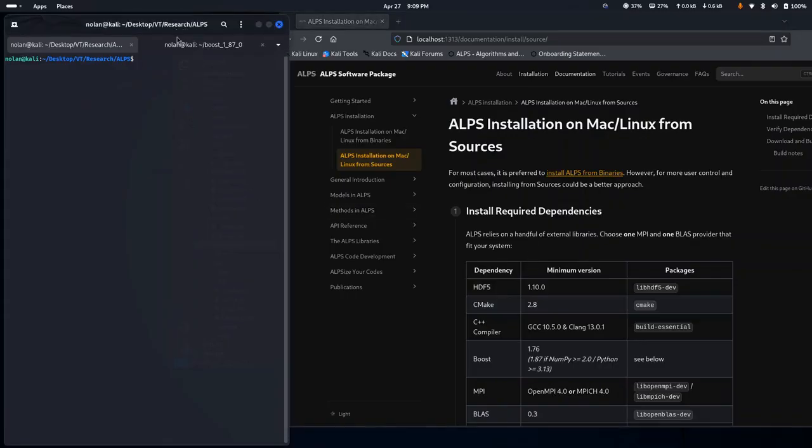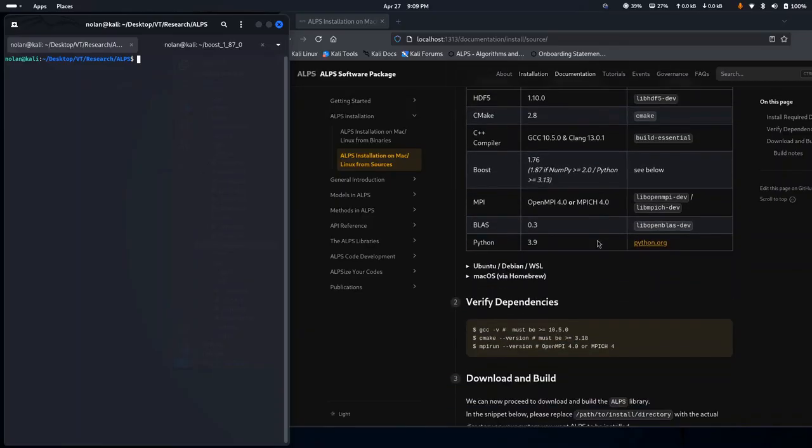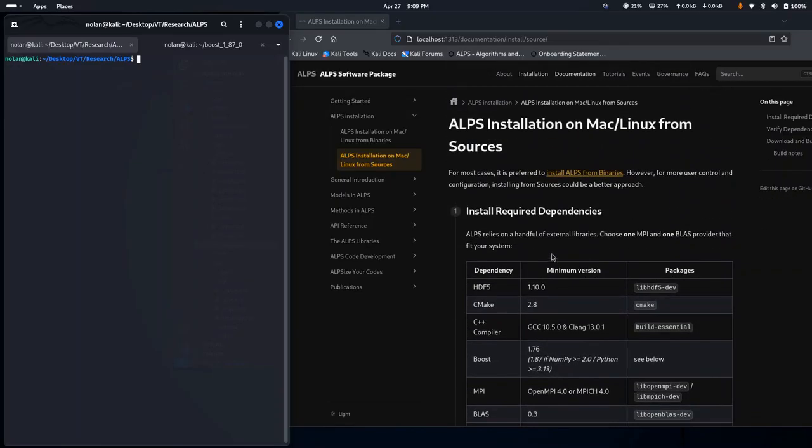So start by opening a terminal. I recommend opening one up side by side like I'm doing here, and then you can have either the documentation page or this video open on the side, whatever works best for you. One thing to note is I'll be demonstrating these steps and commands on a Linux machine, but if you're using WSL, Windows Subsystem for Linux, on a Windows or Mac machine, the steps are nearly identical. And if you're using Homebrew on Mac, the page also lists the steps for using Homebrew to install the different dependencies as well. So really, no matter what OS you're on, ALPS can be installed from the sources method.